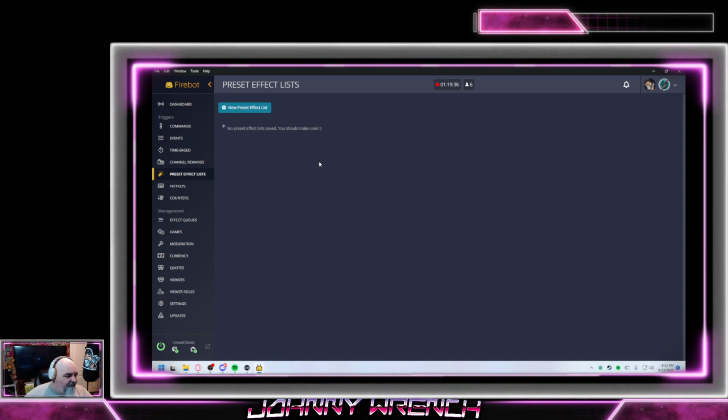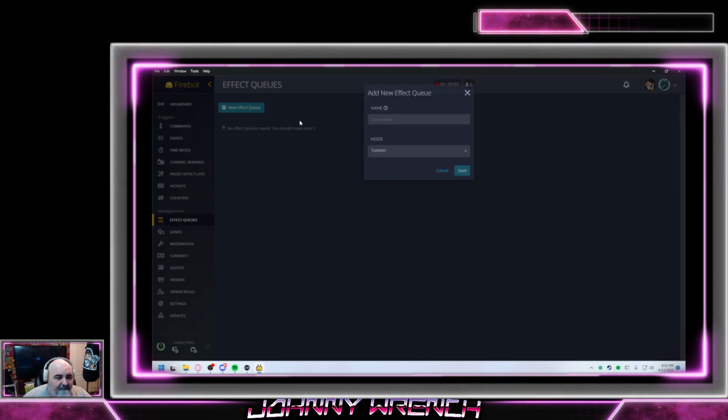I'm sure there's a good example somewhere. Hotkeys. If you want to set up a hotkey, I didn't set up a hotkey, but you could. Counters. Counters are useful. I use counters myself. Effect cues. You're going to want to make an effect cue. You're definitely going to want to make an effect cue, and probably more than one.